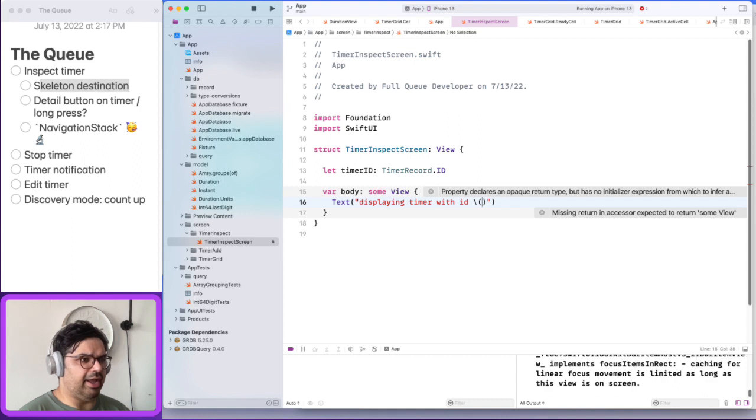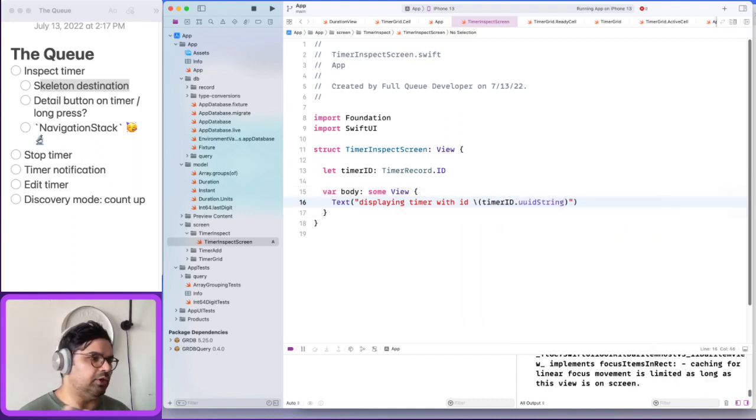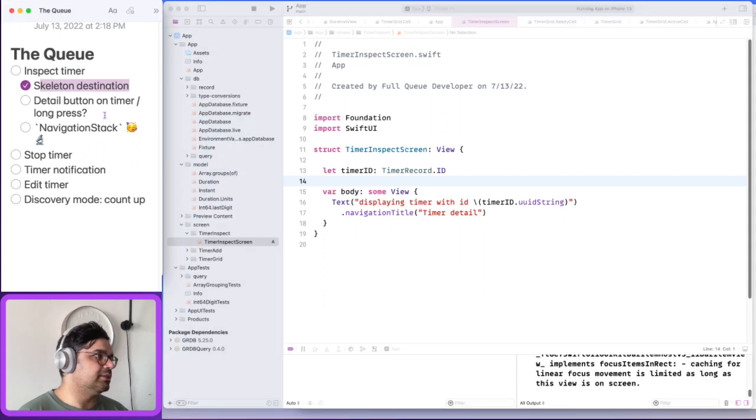So we'll just show the ID for now, just to show that we've gotten somewhere. Maybe give it a navigation title to show that that's hooked up as well. Ooh, timer detail. I guess that's the better name. Okay, so we have a skeleton destination.